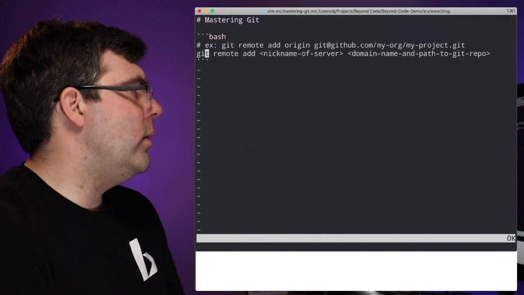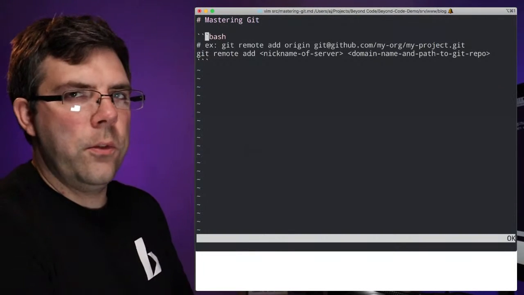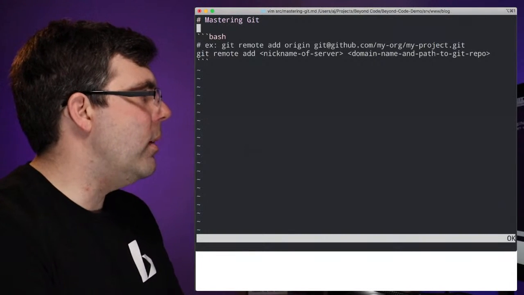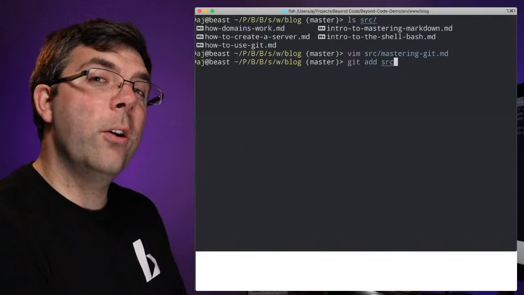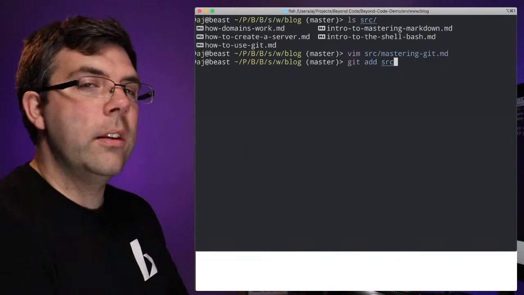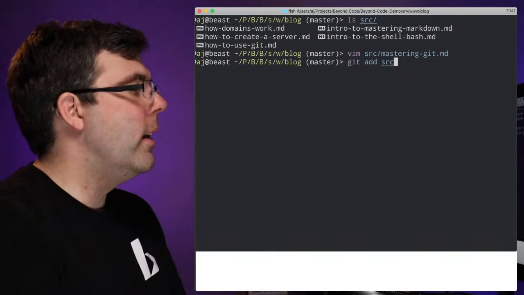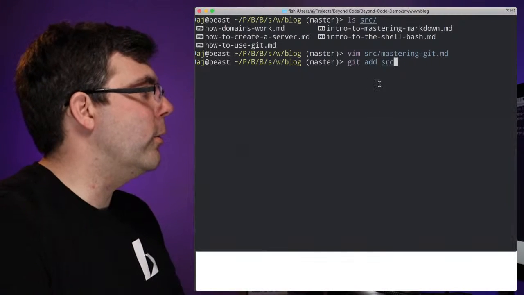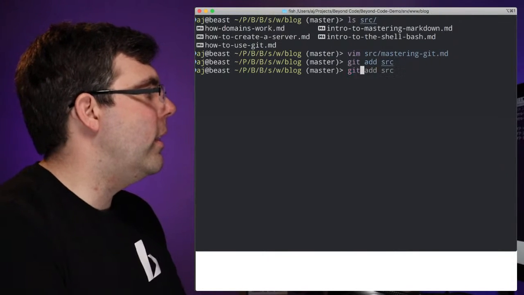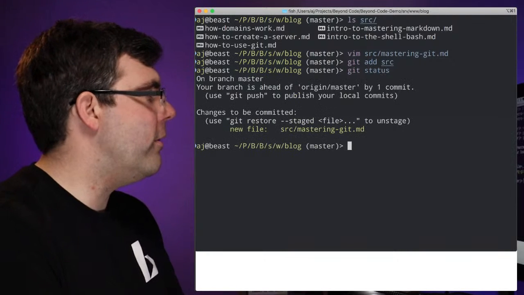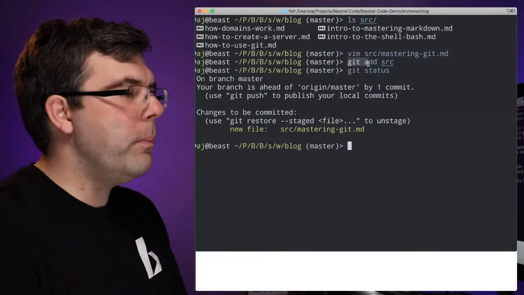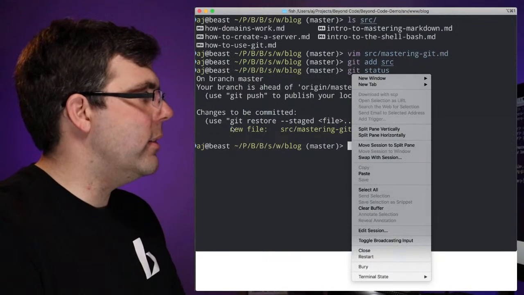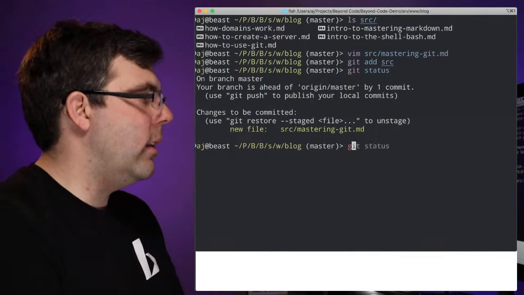And I'm not going to go into more details of what this blog post actually should be right now, although I do actually intend to use this as the Beyond Code blog as we're developing this. I do plan to backfill those and have these articles be relevant and useful in the near-term future, not too far off. Okay, so anyway, we created a new blog article. We added it to Git. We check the status. We can see that there's the right thing there.